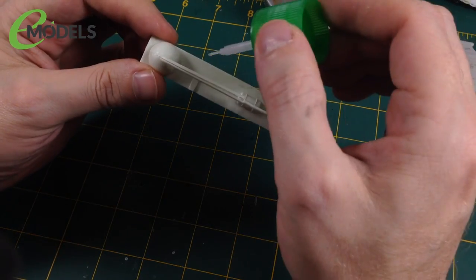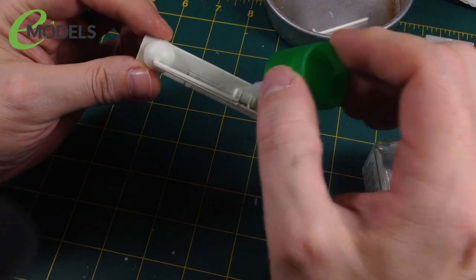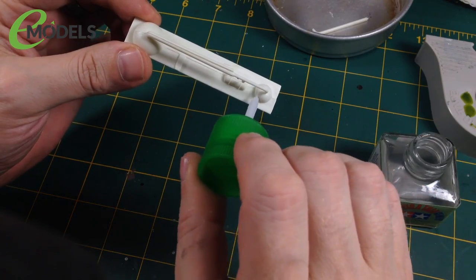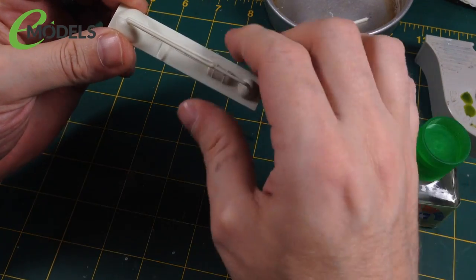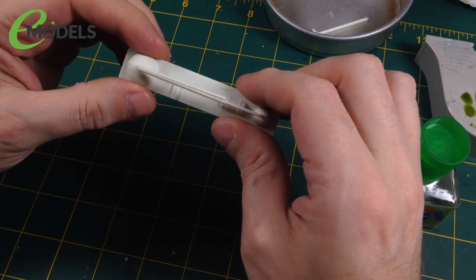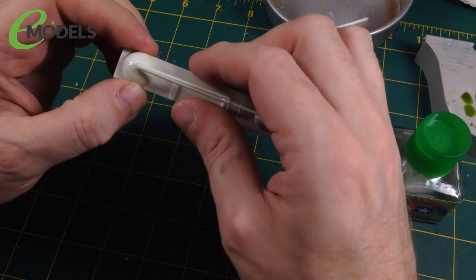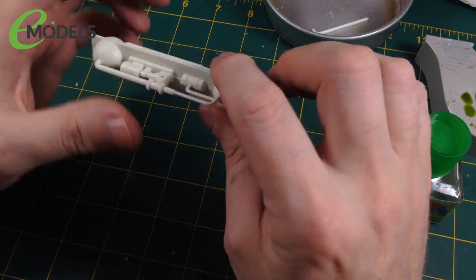Now I'm not too fussed about this gap here because there is an obvious step in this. Now it could be a mismold or it could be designed to be that way, but I'm not going to be too worried about filling that because it's a really big step. To fill that would be a right pain, and it's also not that visible once it's in place. So I get the impression it's actually by design, there's supposed to be a step there because of the way it attaches into the fore and aft compartments.